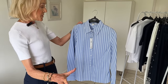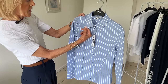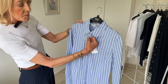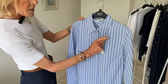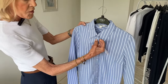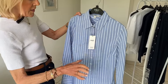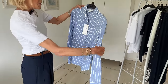Let's have a look at it in a bit of detail. You've got this lovely cutaway collar. You've got the nice little mother of pearly buttons going down here. But look how they have matched the colour of that blue to the thread in the button. Can you see the cross of the stitch there? Just lovely. You've just got a bit of darting here.